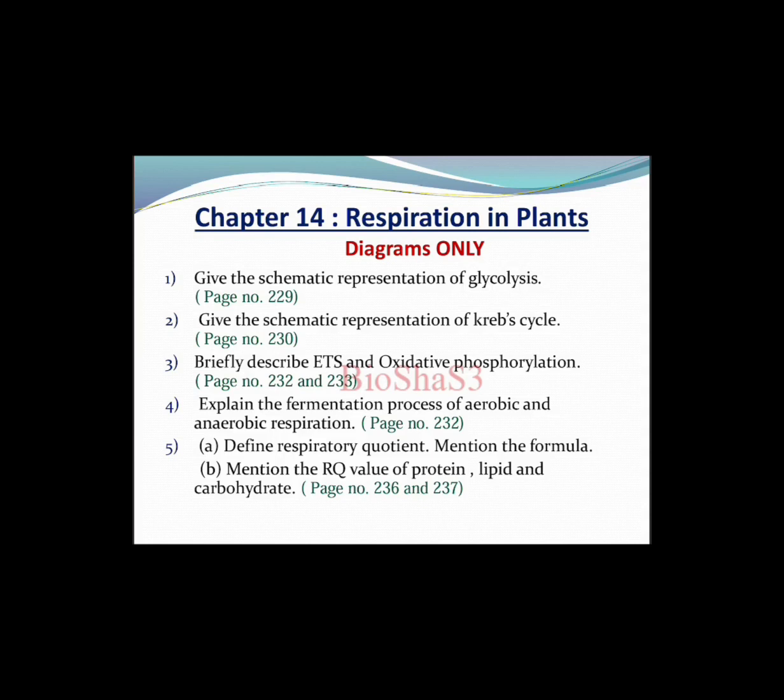Then the 5th question, define respiratory quotient. Mention the formula. Again this is one important segment of the chapter where a question will be framed every year, either in the 2 mark part or in the 3 mark part, that is part B, part C, or in part D. So this is a very important topic, respiratory quotient. Then here it has split 2 plus 3. So question A will contain 2 marks, that is define respiratory quotient, 1 mark for the definition and 1 mark for mentioning the formula.